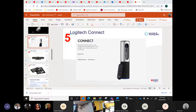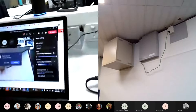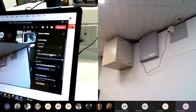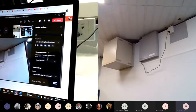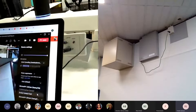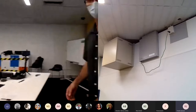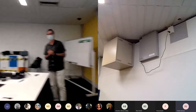Or not, in which case Peter's going to have to go to the device settings. Yep. And what I'll get you to do in device settings is select the Logitech Connect as your camera, as your microphone, and also as your speaker, if it isn't already, and it sounds like it might already be a speaker. We want to go away from that and go to the Logitech Connect device. Okay, so it's just swapping over, and that's now coming through the Connect. Again, that's got some really good microphone capability.